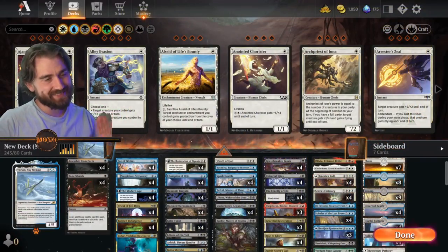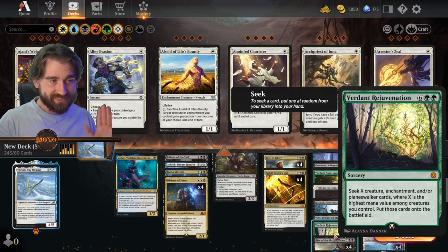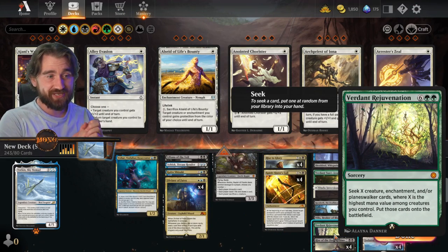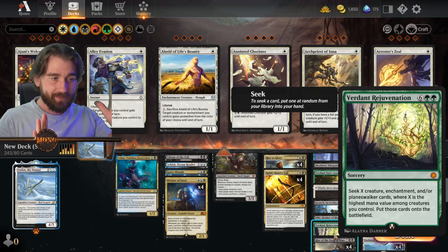Yeah, I know I promised last time, or I don't know if I promised. I said something about us playing the exact same deck again, except with 250 cards in it. That is the Verdant Rejuvenation deck. Seek X creature, enchantment and/or planeswalker cards, where X is the highest mana value among creatures you control, and put those cards on the battlefield.